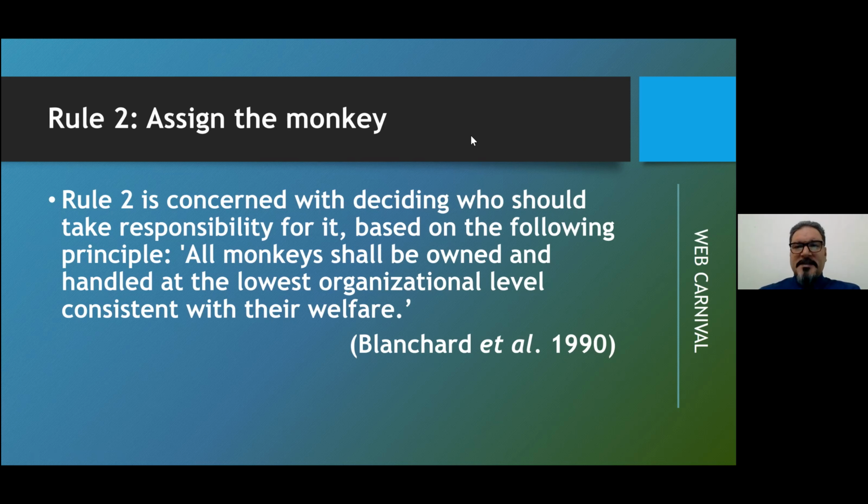What does it mean? It means that in the organization, the students are lower than teachers, the teachers are lower than teacher trainers, the teacher trainers are lower than managers. So if a student can solve the problem, the teacher shouldn't do this. It's a rule in monkey management. They talk about managers, clerks, and other things. They say that we shouldn't take the responsibility of solving the problem if it can be done at a lower level, because you need to deal, at a higher level, with the more important things. So this is the thing.